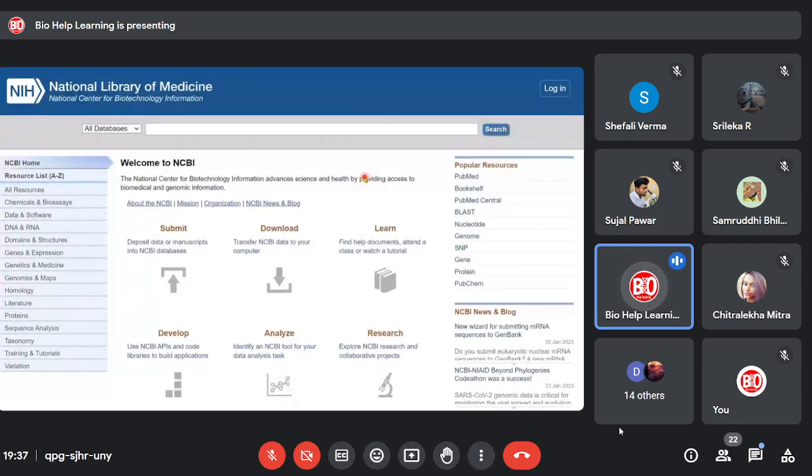You people get it? Ma'am, you are continuously saying literature, literature, literature. But from where do we get all this literature? Here you can see the term literature, and you can also download the data, download the particular sequence when you search any protein name, or when you search on any ligand, whatever. When you search here in the toolbar, you'll get complete information on this home page. Then when you click on a particular thing, you'll get complete information regarding that. So you have to start reading.